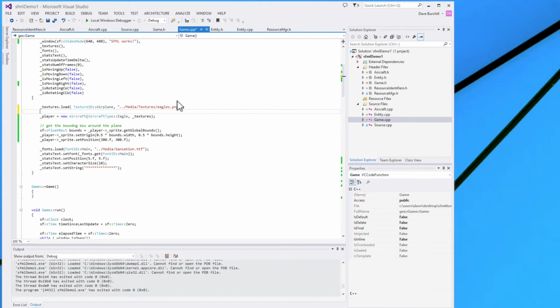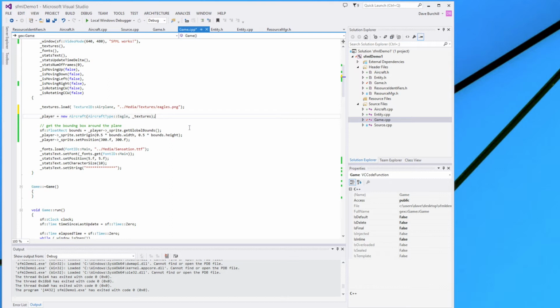So I load a texture in, and now I create my player object. Remember, underscore player is now something that can hold a pointer to an aircraft. So I new up an aircraft, I pass it the type eagle, and I pass it the name of my texture manager, which is underscore textures.